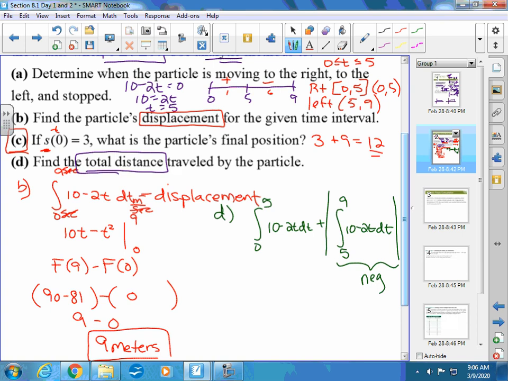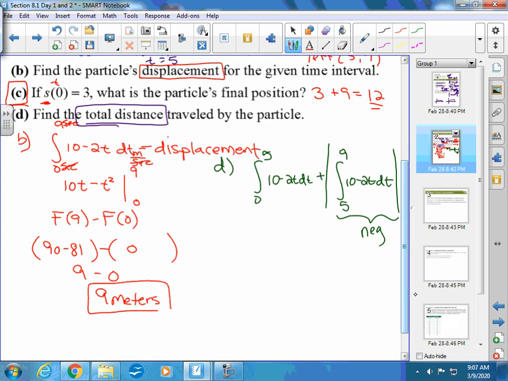Again, this is revisited. We have talked about this before. Do you remember it? Well, who knows, okay? It depends on if you memorized it when you learned it before, then you don't even remember seeing it. Okay. All right, from here, we need the antiderivative again. Don't we already know it? 10t minus t squared, evaluated from 0 to 5. And then over here, 10t minus t squared, evaluated from 5 to 9.